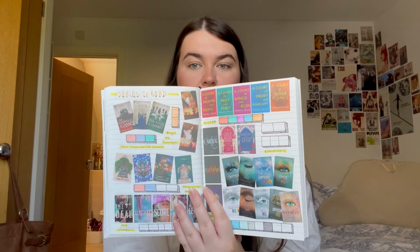I also made this, which was cute, little anticipated reads. I've read most of these by now, I feel. Yeah, we have this one, which is very cute, but it just wasn't working for me. Like the pages didn't stay flat enough. There wasn't enough I felt like I could do with the lined pages. I'm also like when I start a format, it's hard for me to change in the same book. Do you know what I mean? This just wasn't working as much as I needed it to. It wasn't giving me as much room as I needed.